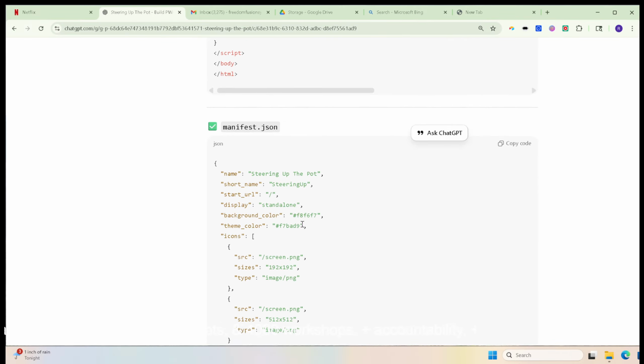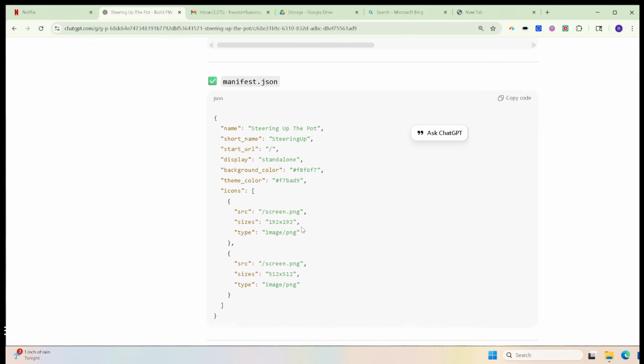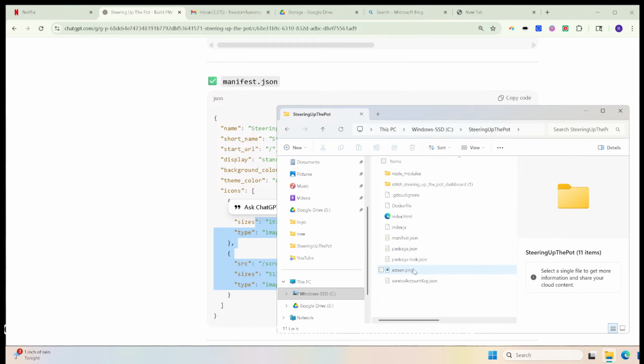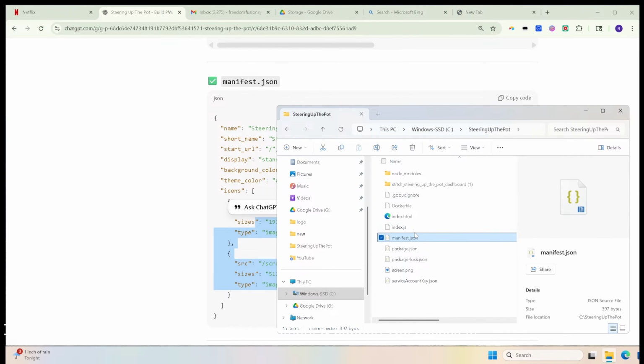Now, what does this manifest do? This is the short name, Stirring Up the Pot. This is just what kind of files are included, and what's going to be loaded as well. If you take a look at our files, it's just like Docker, guys. It's the same way as when you do n8n automations. You've got to have a folder, and then we're using npm node to create all of those files, and you've seen how we did it in previous workshops.